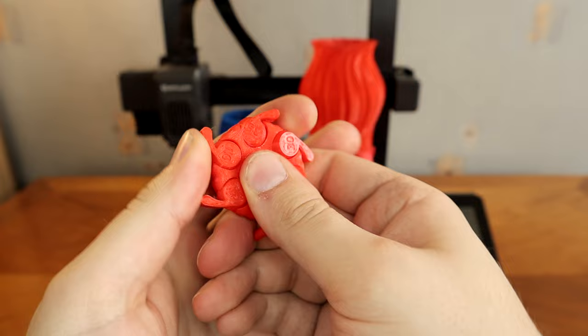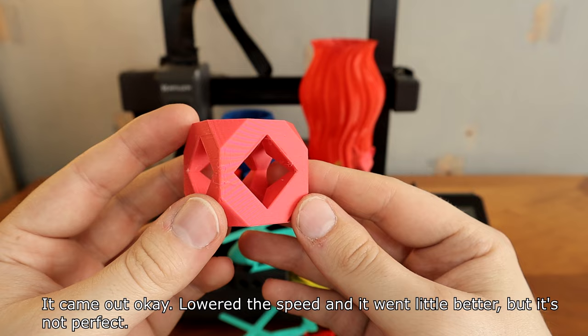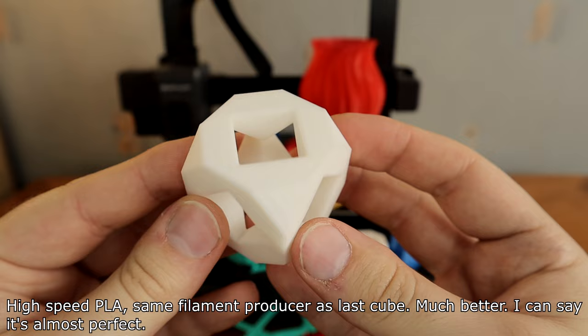I printed many test cubes with different filaments. First one was PLA. It came out okay, I lowered the speed and it went a little better, but it's not perfect. High speed PLA, same filament producer as the last cube. Much better, I can say it's all perfect.